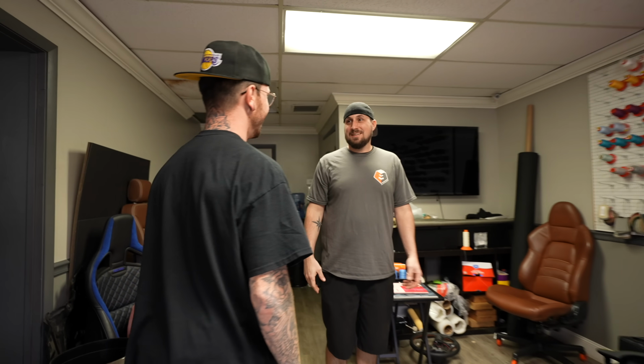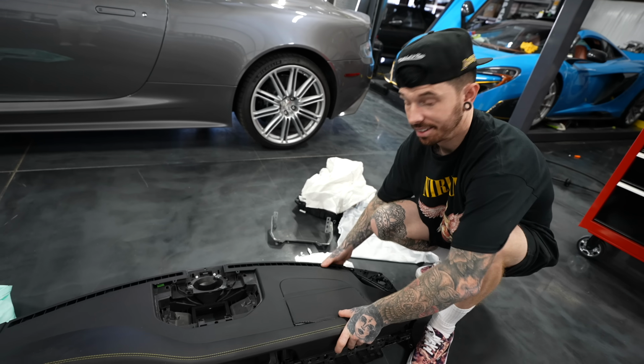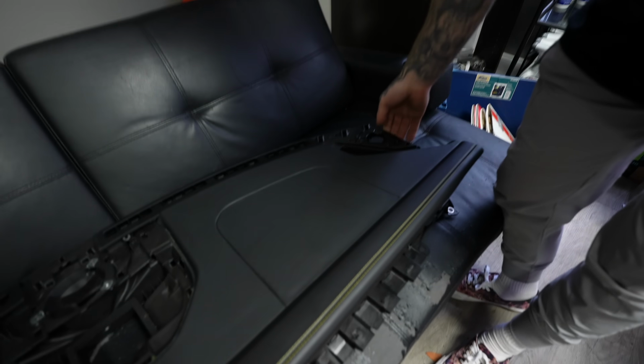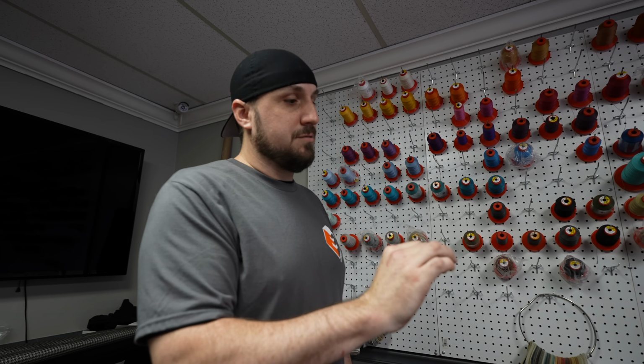Only the other day we dropped off the broken dashboard to Matt at E3 Upholstery, and he's just dropped me a text to say that it's ready. Dad, you never would have known. Matt smashed it in literally like a day as well. It was cracked in two places, but it's made to break a specific way. So I just used a little bit of CA glue on each one of the parts that broke, so it'll break again, God forbid. But if it does, it's not any less safe than it was.